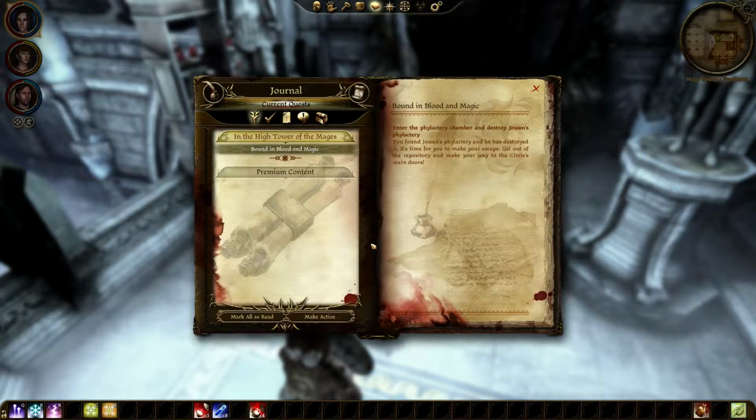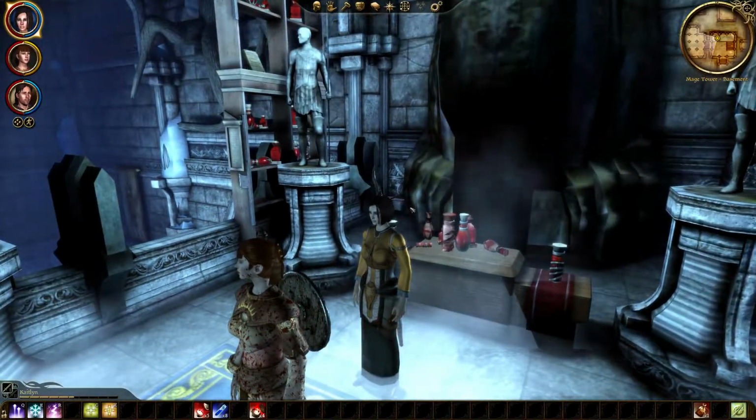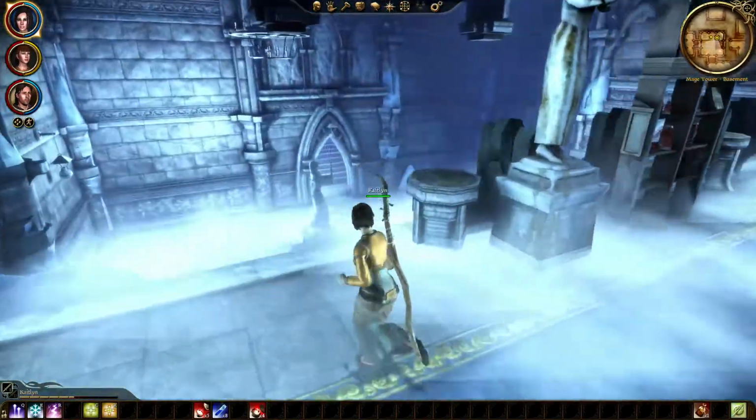Enter the phylactery chamber and destroy Jowan's phylactery. You found Jowan's phylactery, and he has destroyed it. It's time for you to make your escape. Get out of the repository and make your way to the circle's main doors. Well, we're almost at the end of the mage origin story, finally.